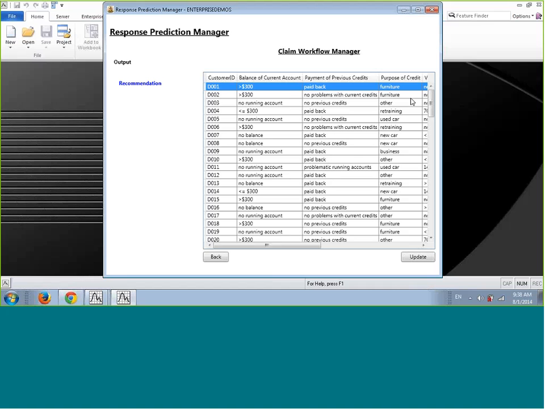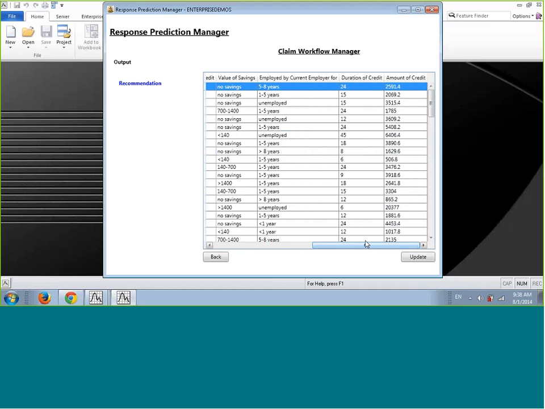I can also modify and review information about them. So let's see what we have here on the table. We have customer ID, describing new potential customers, and some information about those customers already in the system, things like balance of current account, payment of previous credits, purpose of credit, and so on and so forth, including duration of credit and amount of credit.